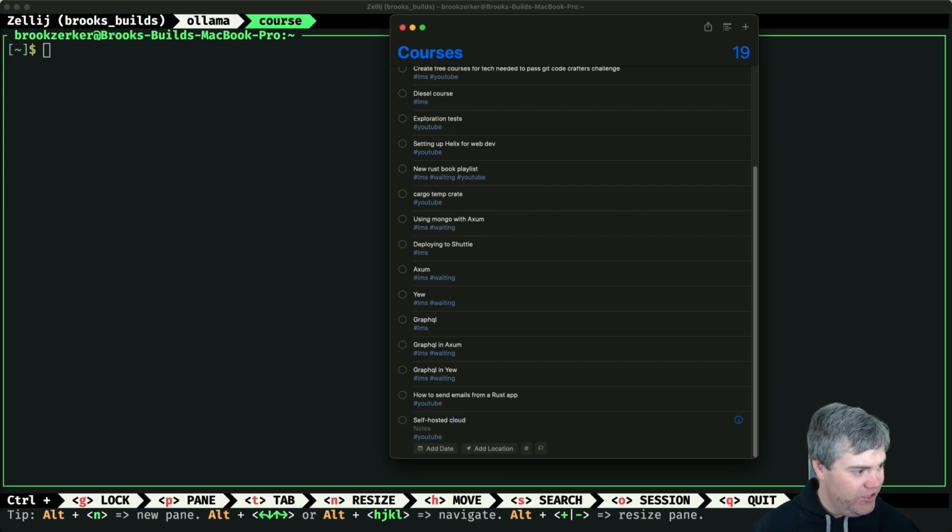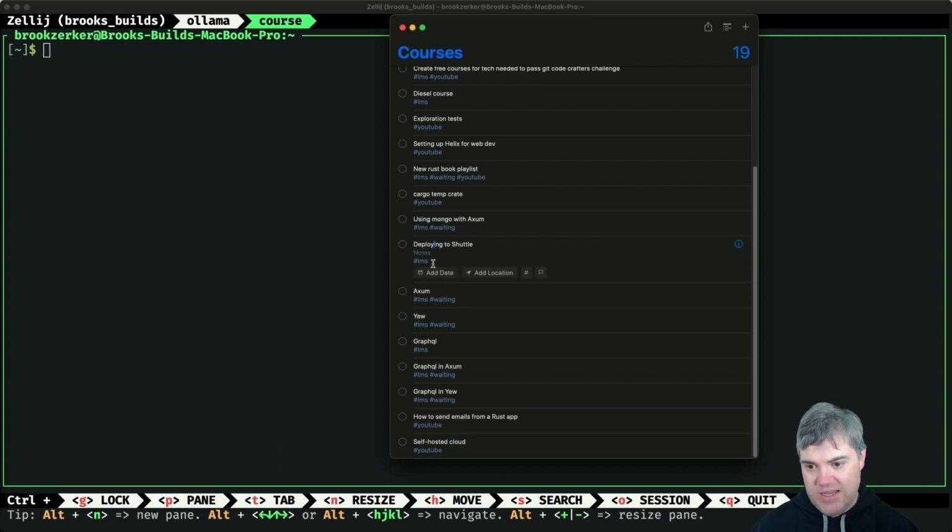Let's see, on Twitch chat: Shuttle support for a lot of these frameworks is in progress, but early beta. Yeah, that's definitely true too. I might end up finding I need to delay a little bit for Shuttle. Oh, so okay. So here, let's add in a waiting for that then.